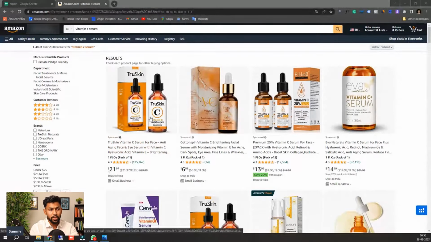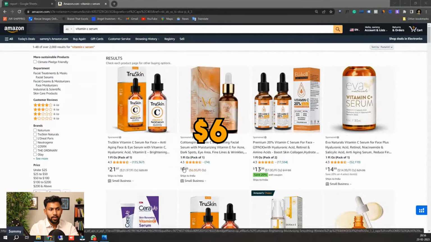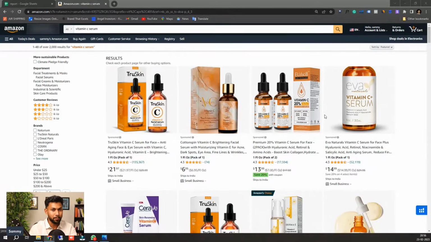For this particular product, the price is $21, and here it is $13, here it is $14, whereas here it is $6. If you consider these four, the CTR of this particular one will be lower, because its price is higher and it is placing itself against these four. Obviously, these are sponsored ads, and sponsored ad placement changes over time. For every bid, there are different placements. If you go to organic placement, it will not be like this. In organic placement, the price range or the difference will not be very high.